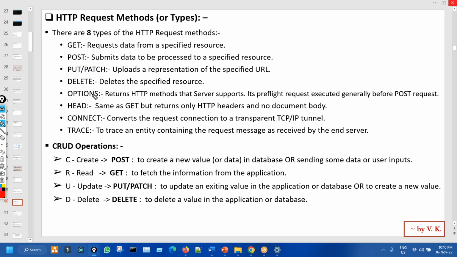So the GET request: any request which is just sent to the server to get information is called a GET request. I'll tell you about GET requests in more detail here. It is used to fetch information from the application.